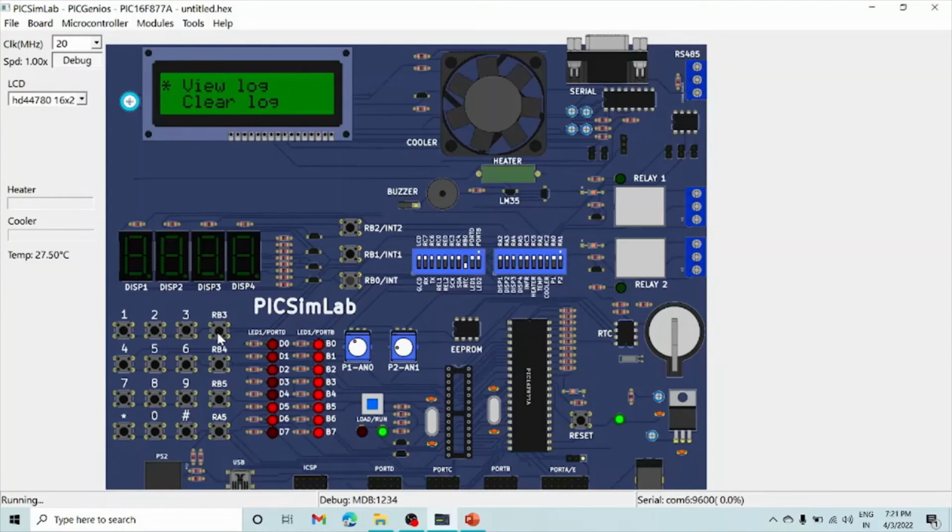In view log, we can see the events that we have performed previously. First, for example, we changed the speed and then it went from gear neutral at speed 43 to gear 1 at 43 and then gear 2 at 43, gear 3 at 43.